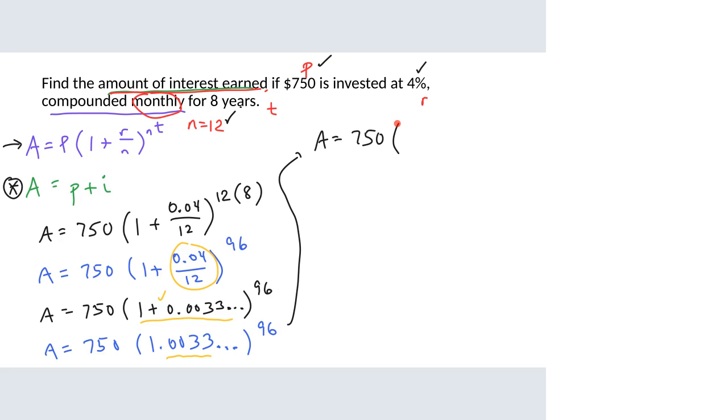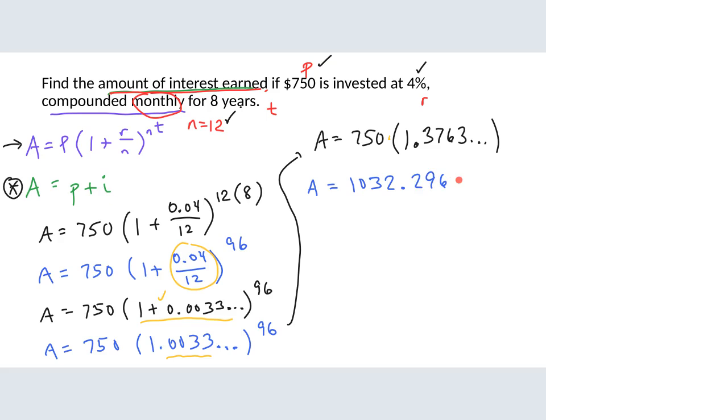Looks like 1.3763, and that number keeps going. But again, I'm just going to let the calculator hold on to it for me because one more step I have to do here to get the future value is just multiply by 750. So we'll go ahead and multiply by 750. And I get 1032.30 rounded to the nearest cent. I'm going to go ahead and write that one down.